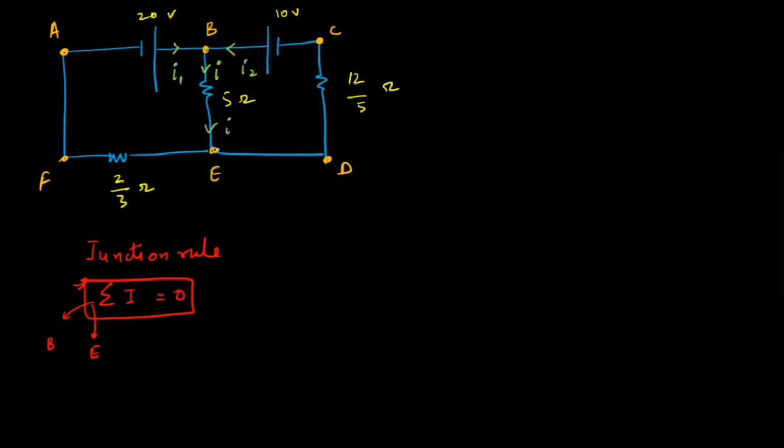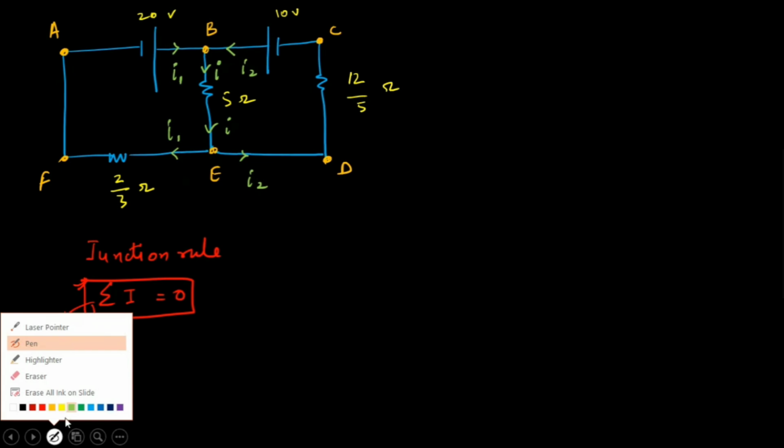Once this current I reaches the E point of the junction, it is again going to get split, and it will split in the same ratio the way it entered. So I1 and I2 must divide in that way only. This is how you are supposed to first apply the first rule, in order to see how current is actually there in the circuit. Did you understand this part? Yeah, kind of.